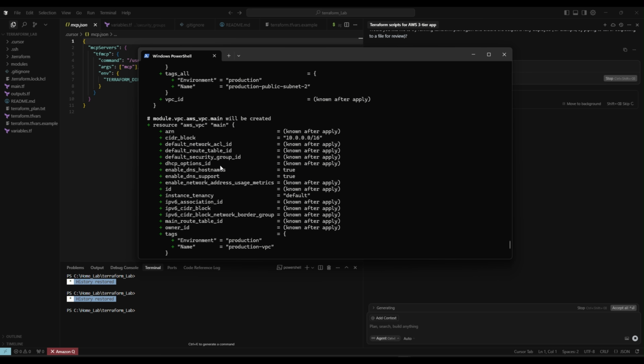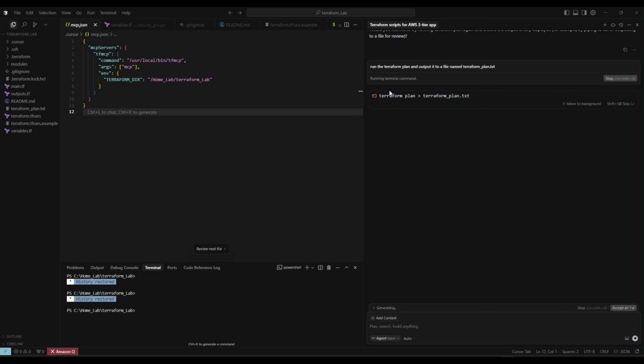Now, does it solve everything? I don't think so. So I would say that for somebody who understands Terraform, the better idea would be to actually go through the code that it has generated here, so that we know that this is perfect or this is as per our requirement. So yeah, this was a short bit to understand what this does.